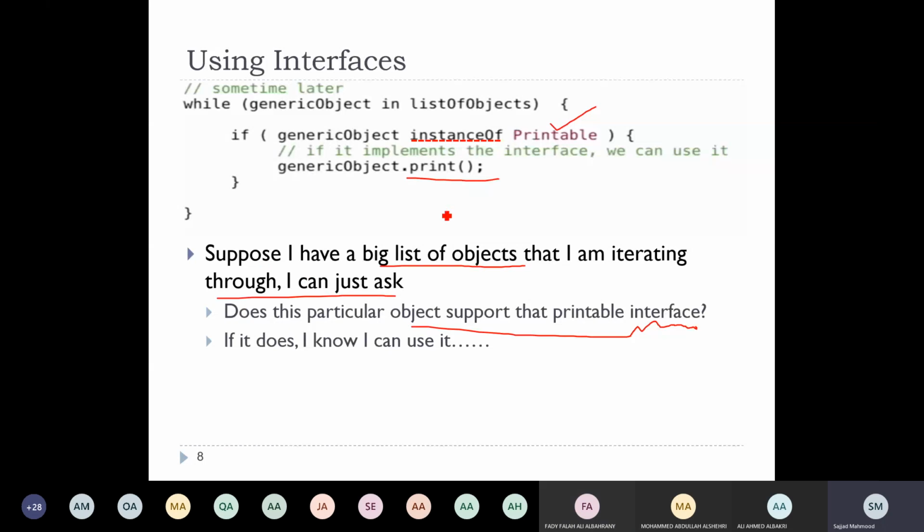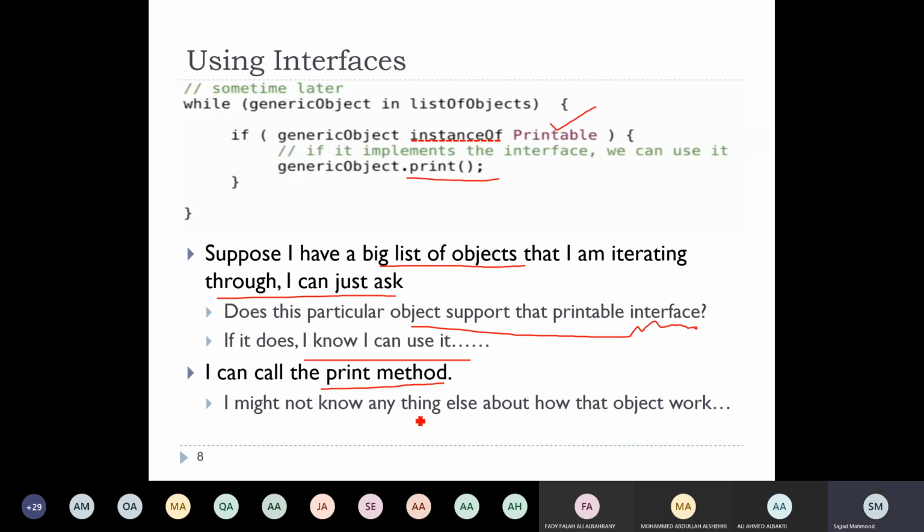As long as I can see that it's implementing the interface, I know I can go ahead and use it with confidence. I don't need to know how it's implemented, all I care is that I'll be able to print it, or print to PDF in this case. I can easily call the print method, and that's it.